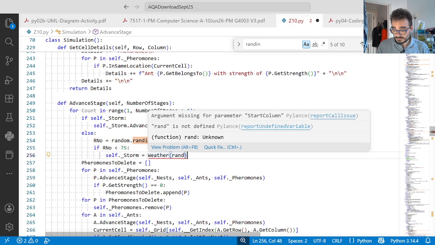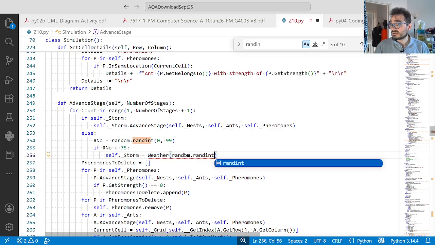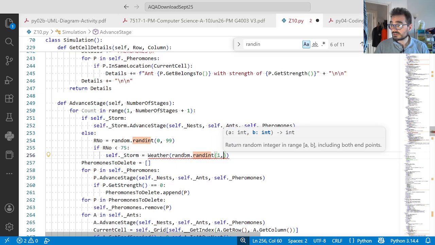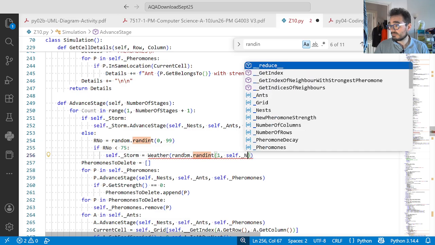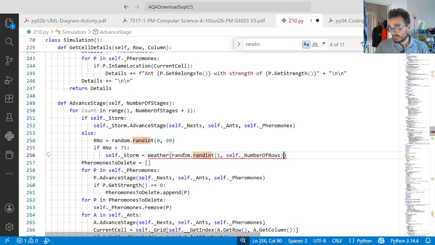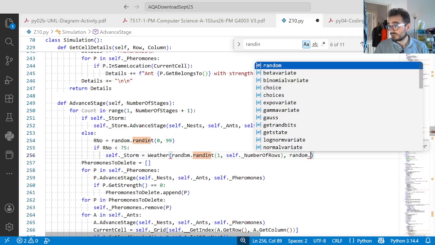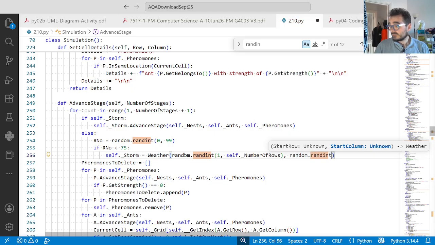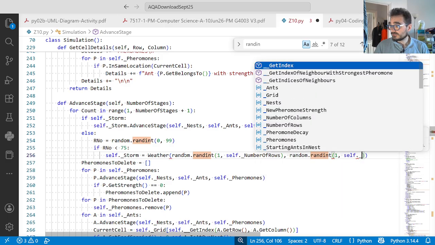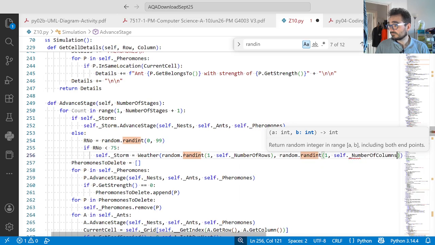So random.randint 1 to self._number of rows, and then the second one is random.randint 1 to self._number of columns.